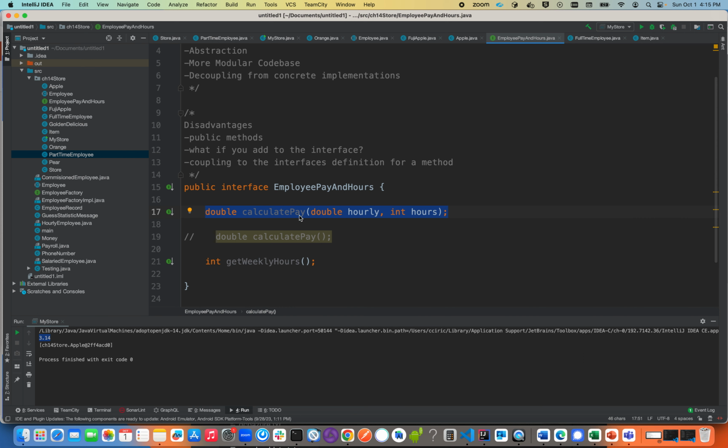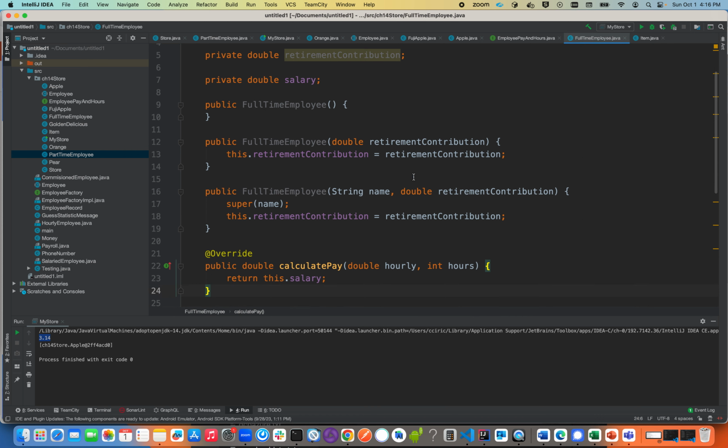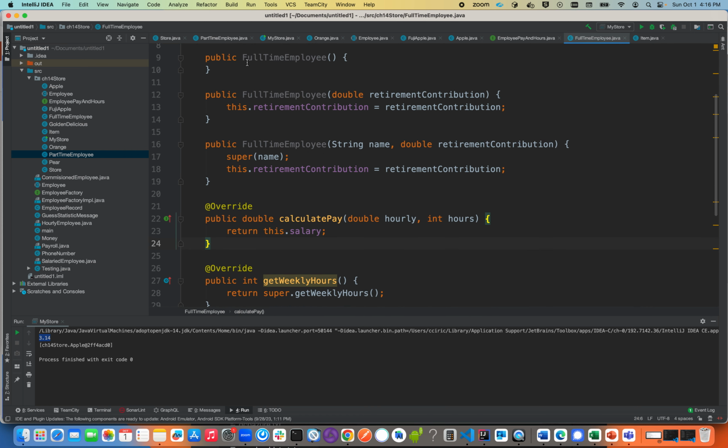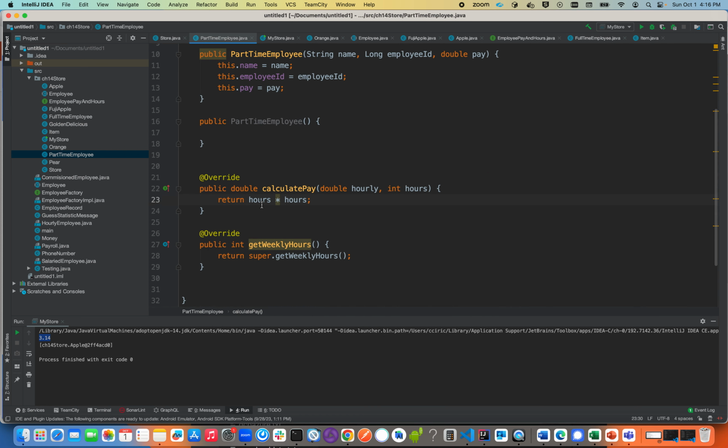But this iteration of calculate pay, this instance of calculate pay with these two arguments, is really good for the part-time employee because we're going to have to multiply hourly times their hours. And I know what you guys are saying. We could easily clean this up and make this a little bit more significant.